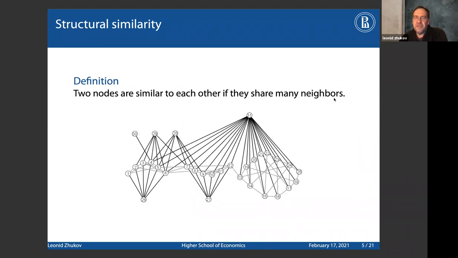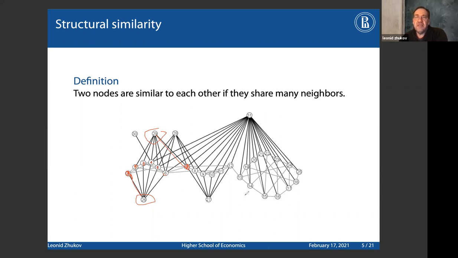Now, though the definition of structural equivalence is very clear and concise, sometimes it's not very useful because in many real life situations, what you have are scenarios like this. For example, we can look at node 26 and node 29, and you realize, well, I have this node in common, this node in common, this one, this, but then 29 is also connected right there, and 26 is also connected right there. So according to the definition, they're not structurally equivalent because of those two connections. But they look quite similar in terms of their role and their positioning within the network. And you can also think about other nodes with a similar story.